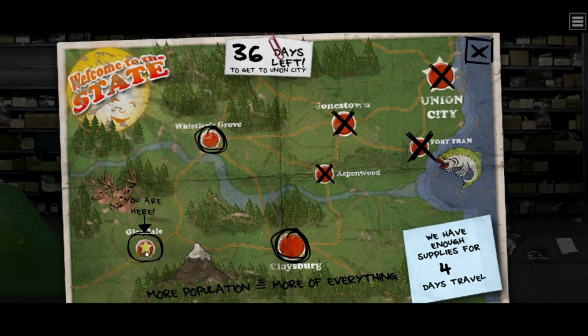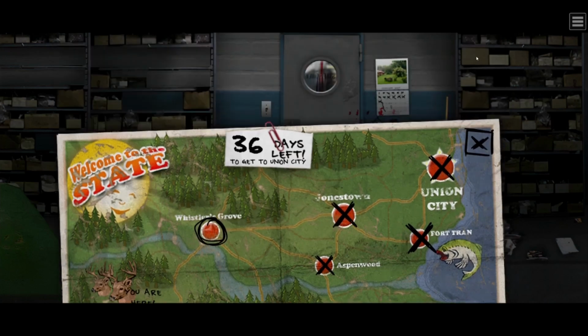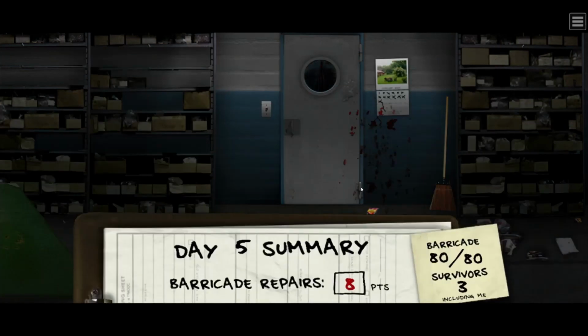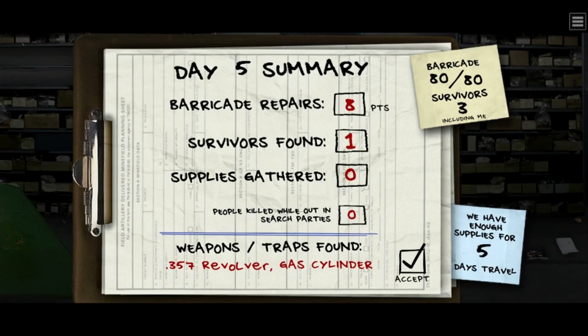So we're starting in Glendale. Obviously, we want to go to Union City. So you're given an option here. You kind of just get a split. I don't want to leave yet. I want to see if I can get a little bit more supplies and maybe another survivor real quick. But we can travel now. I just don't want to.